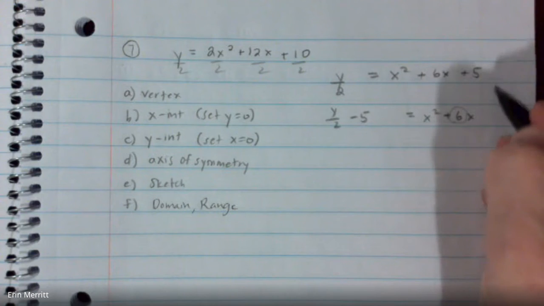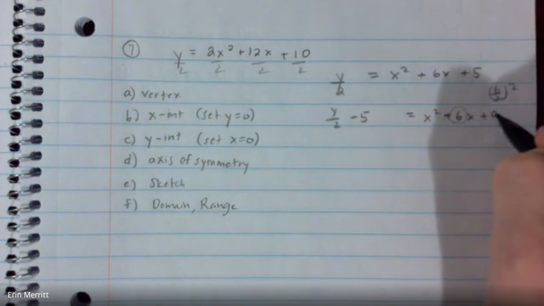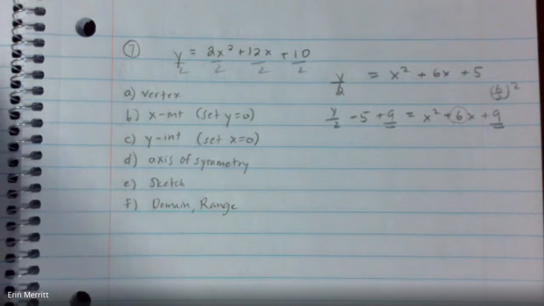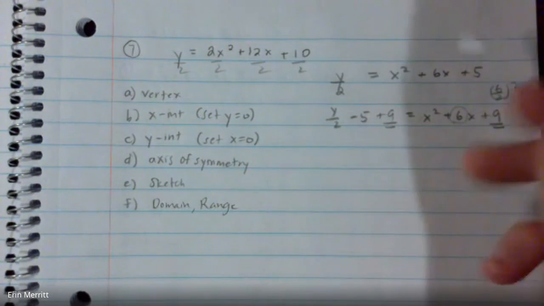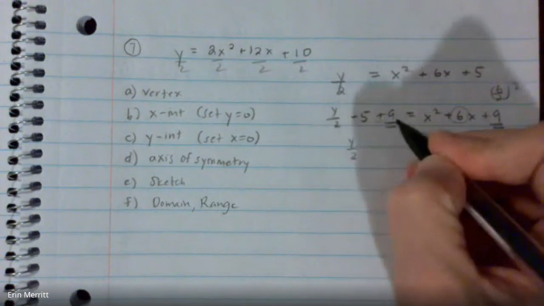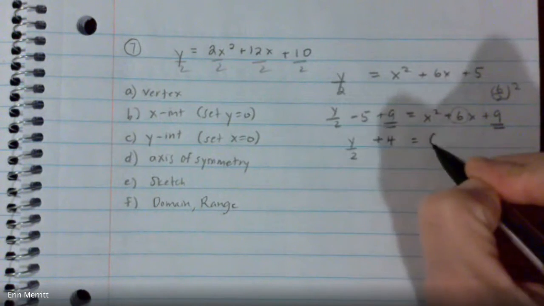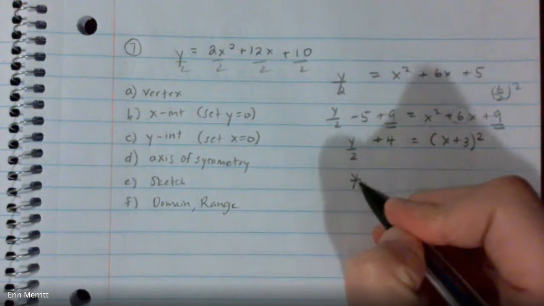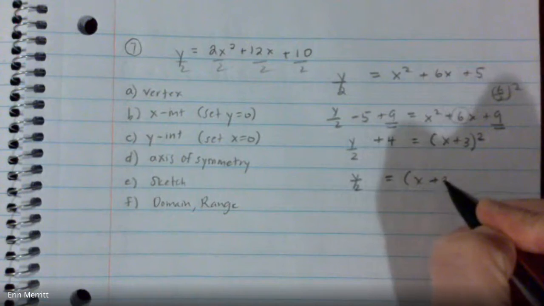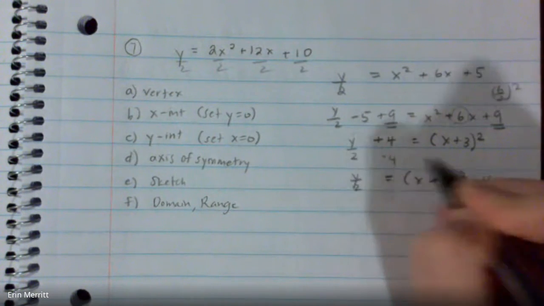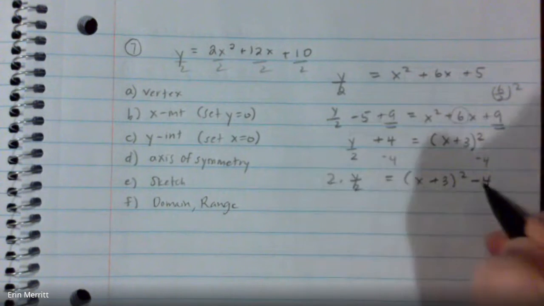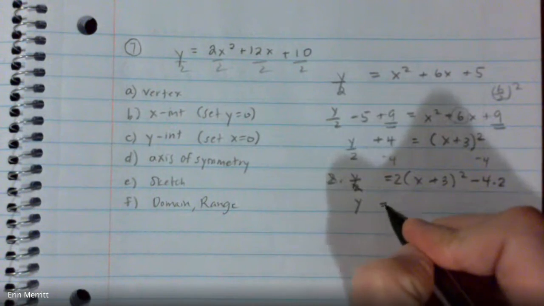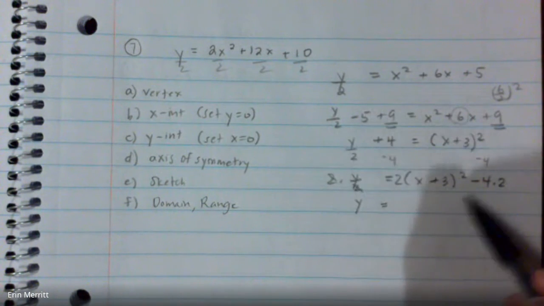Right, b term, chop it in half, square it. That's going to give me a plus 9 here. So plus 9 over there. Make sure you're adding it to both sides. And then from there, this will give us y over 2 plus 4. This will factor into x plus 3 quantity squared. Start moving things back around. We get y over 2 equals x plus 3 squared, and you would subtract this 4 back over, and then I can double everything. I heard some questions about like, when do you do the doubling? You could do it back here, or I can move it and then double. Doesn't matter.